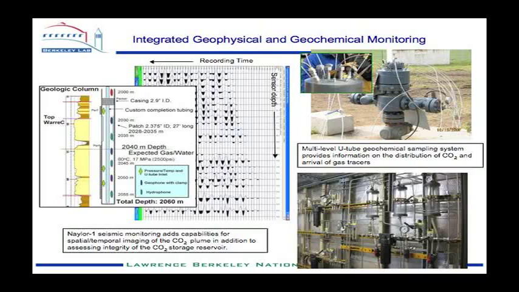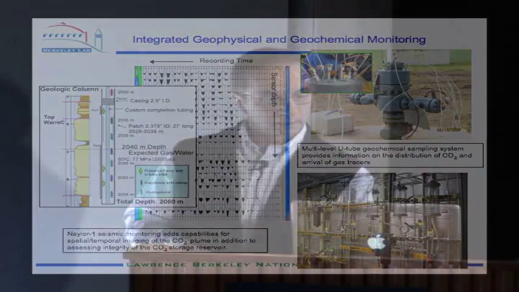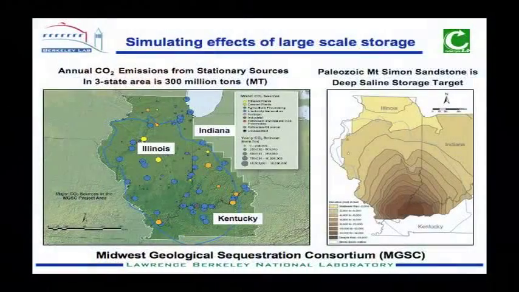We have a number of people that are experts at making measurements in the field, both geophysical measurements and geochemical monitoring. We've got expertise on fluid sampling at depth and also in imaging density variations that are caused by the presence of CO2. Now here's an example of a simulation project that's being done by Jens Birkholzer in our division, and it gives you an idea of what the scale would be like for a real-life situation.